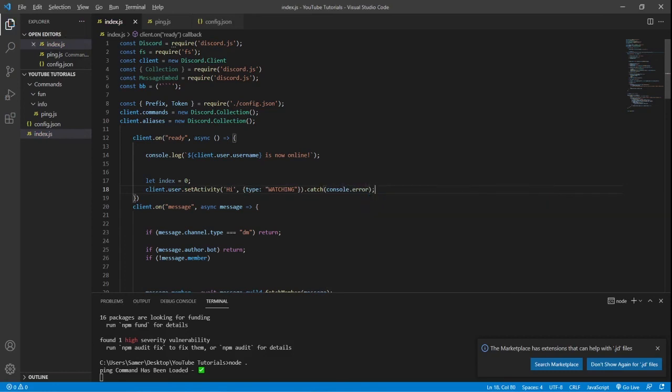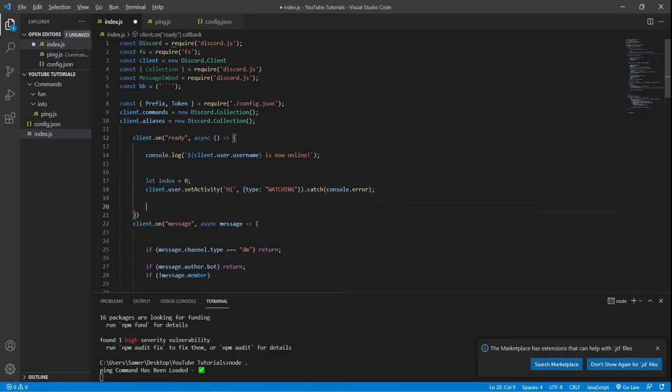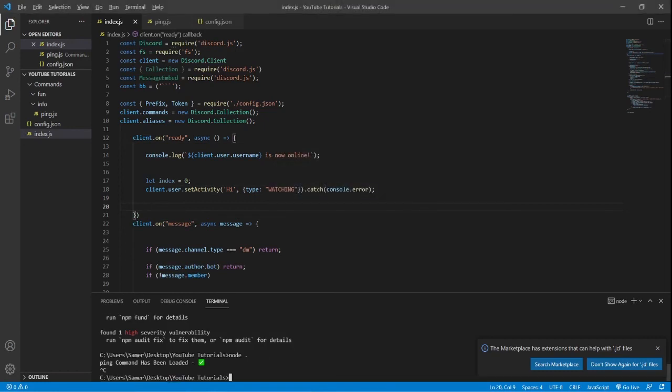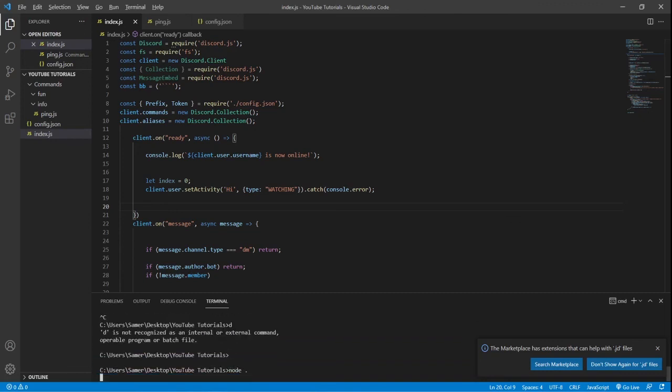And we're gonna do one more thing. You know what, that's it. That's probably it. Yeah, that's it. So now if you Control C to end your bot, Control C to restart your bot, and node dot.